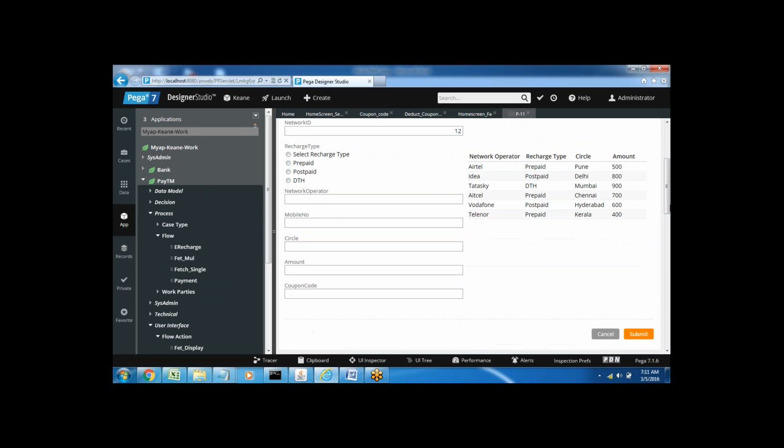Okay, give some input in the form. It is compulsory to give the coupon code and amount.